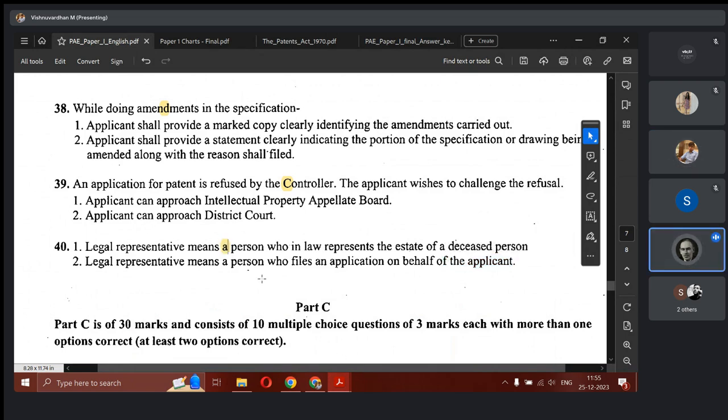Cool. Vishnu asks: in cases when the applicant is, say, TVS and you are the inventor, and TVS applies for the patent on your behalf, can that not be counted as legal representation? No. What they mean is, in TVS, I am the inventor who developed the invention, and TVS is the applicant because I've assigned the rights to TVS. If TVS goes to a patent agent to file it, the patent agent can't put his name as the applicant, because he is the legal representative of TVS. That doesn't mean he is the applicant. That's what they mean here by legal representative: the legal heir of the person.